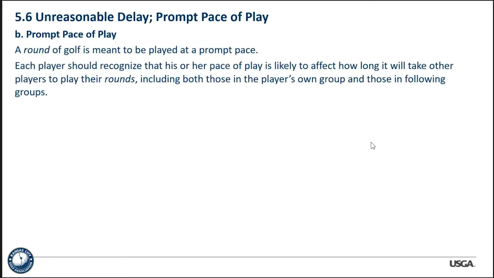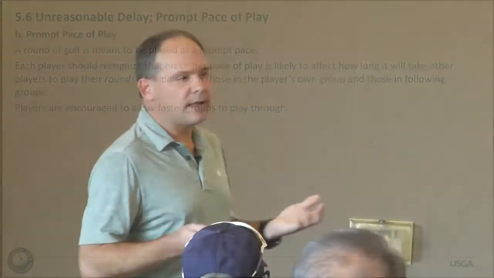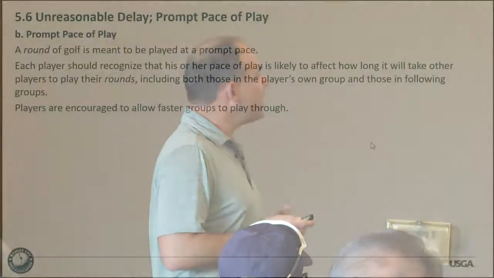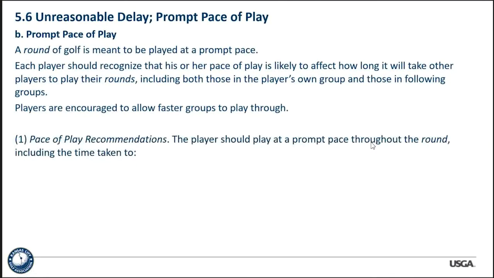So we keep that in mind, and players are encouraged to allow those faster groups to play through. Okay? It's encouraged, not a must. But if something's happening where a group is delaying, the rules of golf now say we want you to play through. Okay? It's a good addition to the rules. The player should play at a prompt pace throughout the round. Again, the word should is there. We don't have an automatic penalty if somebody is violating this certain rule.